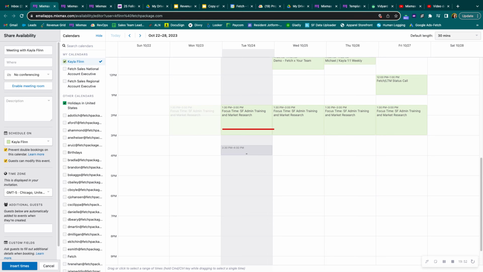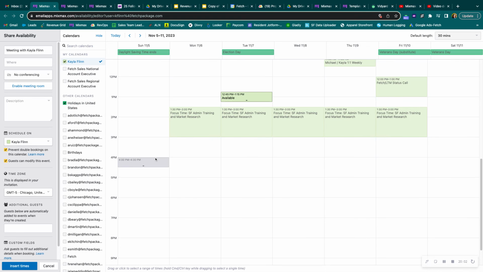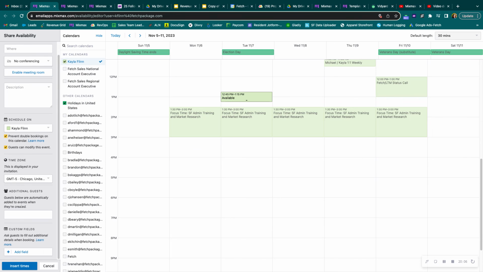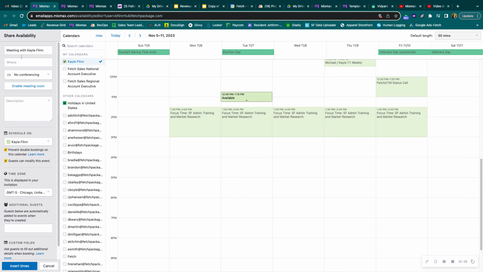But if you are using this option, I will show you how to do that. So you can go through and select different times and days as you're available. And then on this side is more custom building. So you are able to change the title, and you can choose one of those templates that we have here.